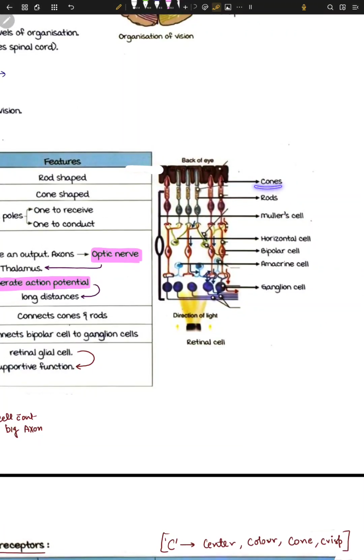So let's find rods, let's find cones. These are rods and cones, and I told you horizontal cells are connecting them. So this is horizontal, and you can see rods and cones are connected via horizontal, like this. Okay, what about Muller? Muller is the glial one. They are just supporting, they are just for the structure. What about the others? Amacrine, they connect bipolar and ganglion. Here are the amacrine, this is the connection. Cool, now we know. First ganglion, amacrine. The sequence really doesn't matter. I mean, it matters in real life, but nobody asks about the sequence, but you should know about the sequence anyway.